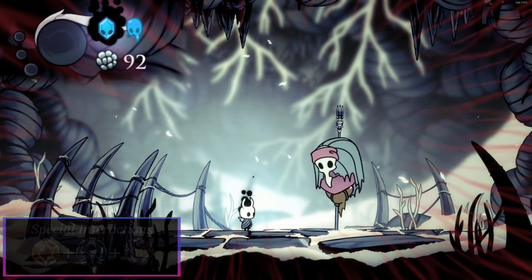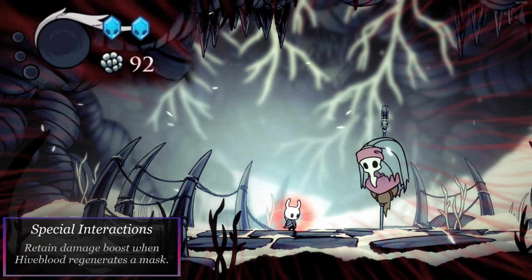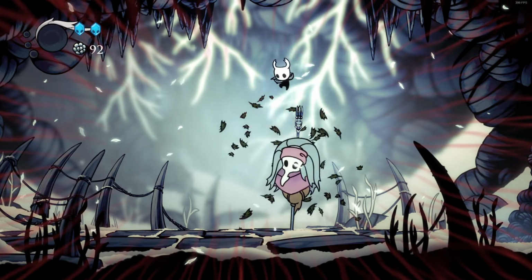When combining Hiveblood, Joni's Blessing and Fury of the Fallen, if the knight gets to 1 mask and lets Hiveblood recover the 2nd mask, the damage buff will be retained for the nail and nail arts but not the hatchlings, even though you'll still have 2 masks left.